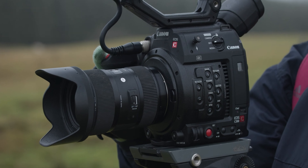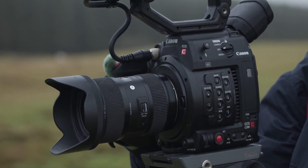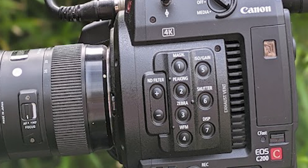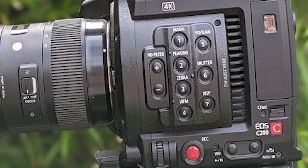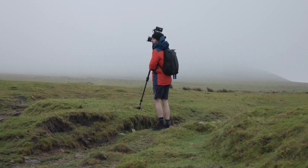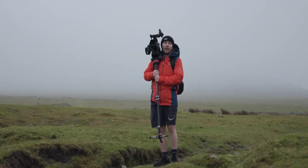Sure, mirrorless cameras can be really nice for taking something light out and about, but the C200 has all of its buttons on the side making it really easy to feel out, plus all the other controls on the body itself. The side handle is really nice with the record button, the top handle is really nice, and you can remove both of them with absolutely no problem and still get full functionality. It's just really ergonomic.